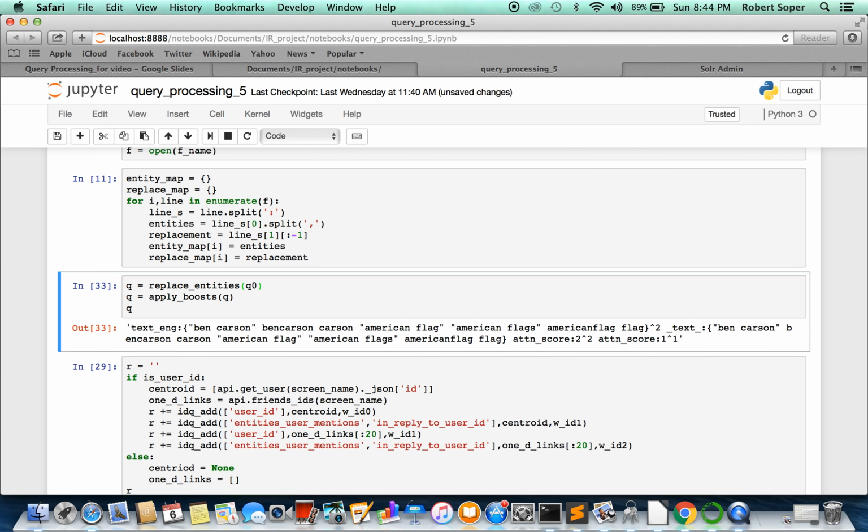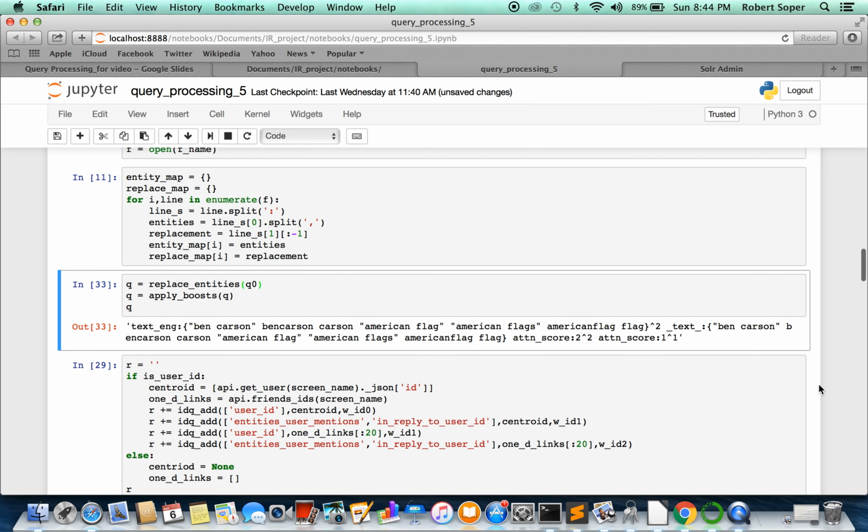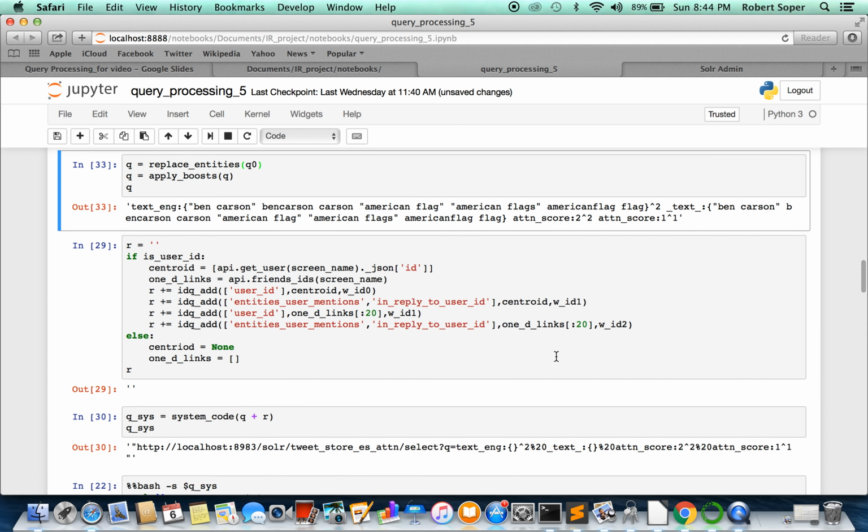So here's an example of how the query we typed in for Ben Carson and American flag is expanded in terms of entities. We also add weighting to increase the probability that highly retweeted or favorited tweets are among the top results, so we give bigger weighting to those.